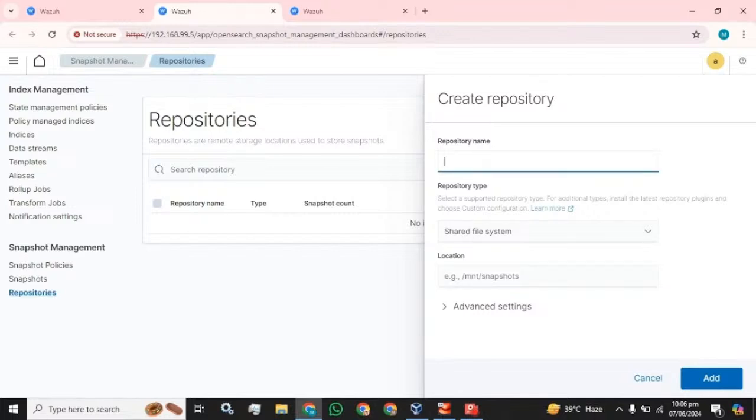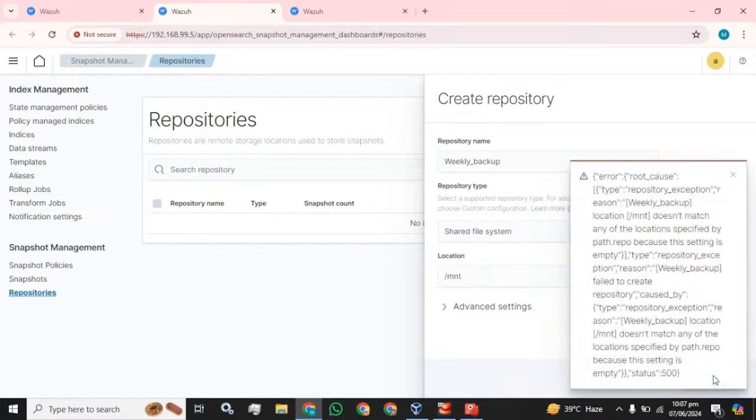We are going to name the repository weekly backup, right? And we are going to mount this folder at our drive available at the server, at the Linux server, not in this Wazuh GUI, and click on this add button.